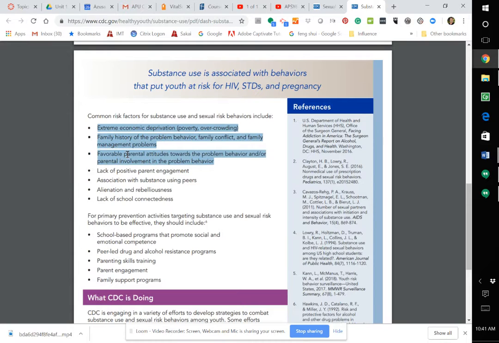Parental engagement, hugely controllable. Poverty and deprivation are not always controllable, but we can look at it from a societal standpoint. So all these things, we can actually speak into a lot of it. You see students these days, children these days, teenagers who are alienated and rebellious, and they lack school connectedness. There's all kinds of things that we can do within there too.